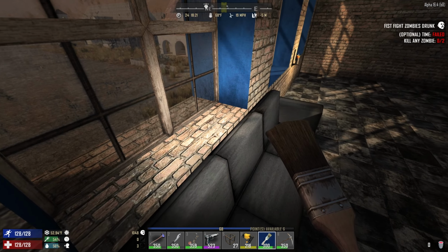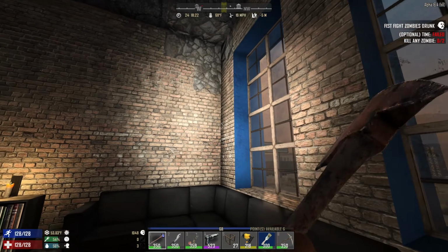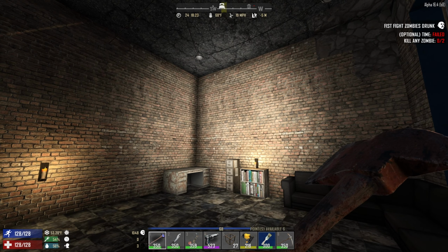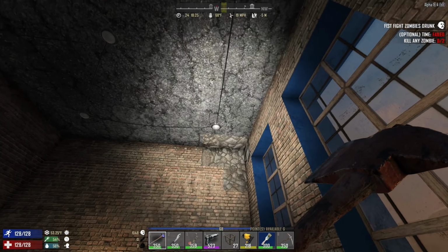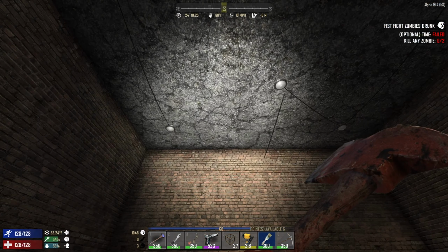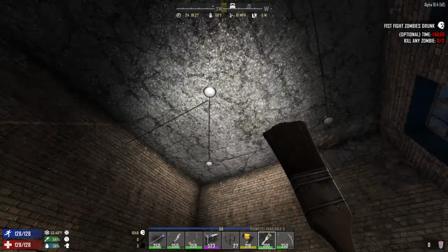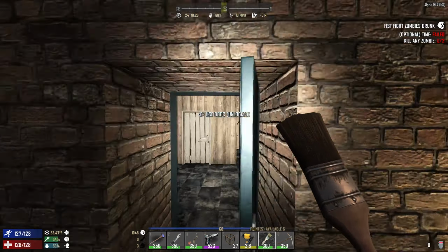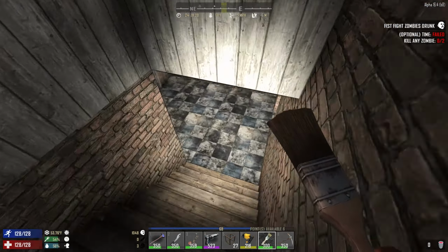Okay, one more. After this one, I think we've run out of paint. Okay. Well, that's just going to have to be what that's going to be, because we still have a few more to fix. We have, obviously, these blocks here. We still have the ceiling blocks. We don't have that asphalt texture yet, last I knew. Oh. Okay, we do now. Or maybe I forgot that we did. Either way. Let's go downstairs.